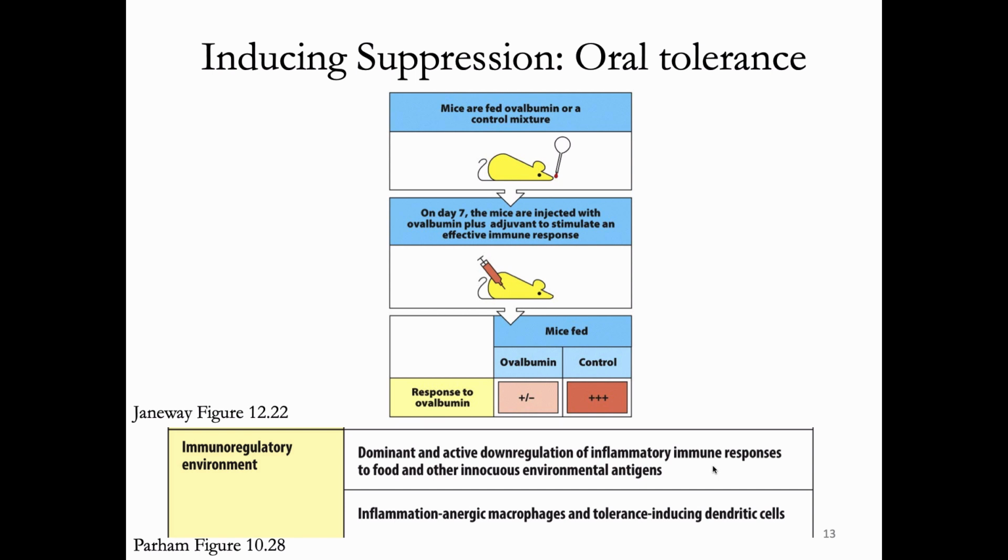And in some ways, that kind of makes sense. An antigen that you first encounter through the GI tract is probably some kind of food, and you probably don't want to make a big response against it. And so there is this active downregulation of inflammatory responses to food that you first encounter in the environment, and actually a turning on of regulatory T cells in that environment.